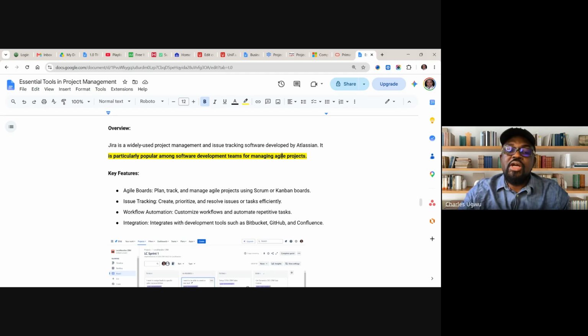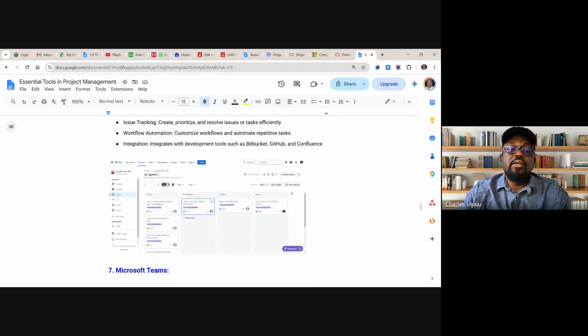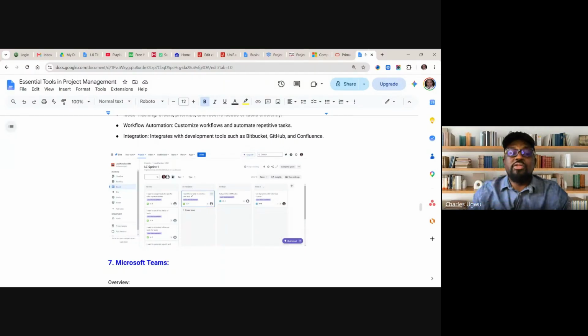If you sign into Jira, this is how the interface is going to look. It has its own Kanban board as well, but this Kanban board is not just working like a normal project flow like in waterfall. It works under sprint.